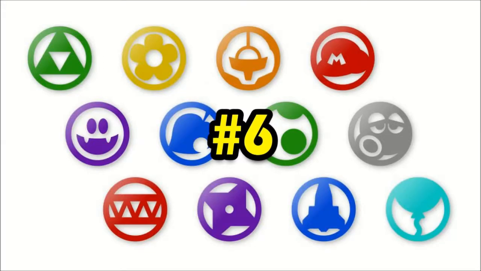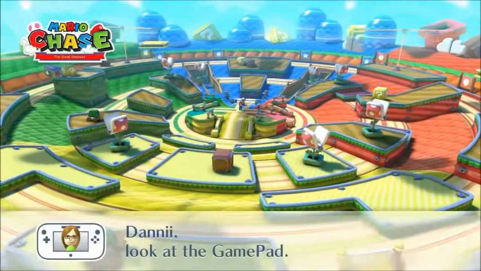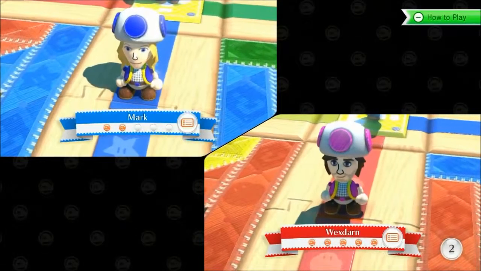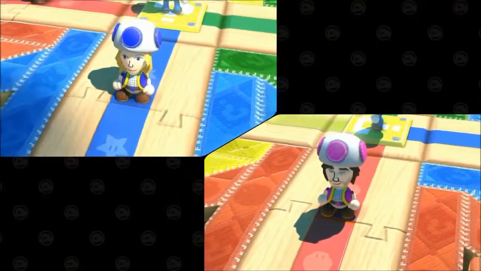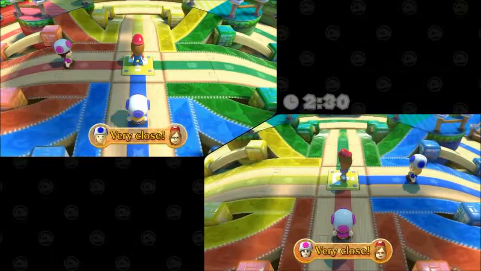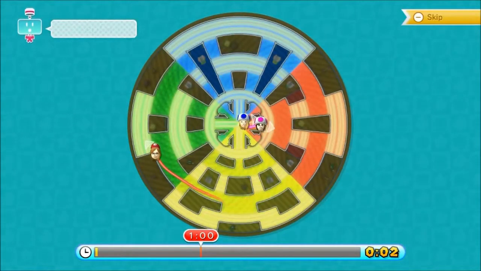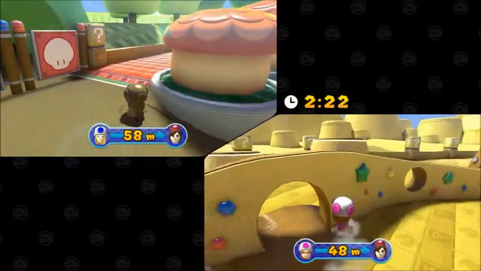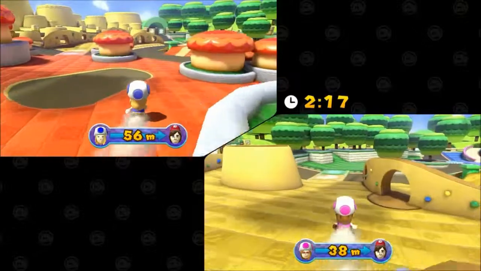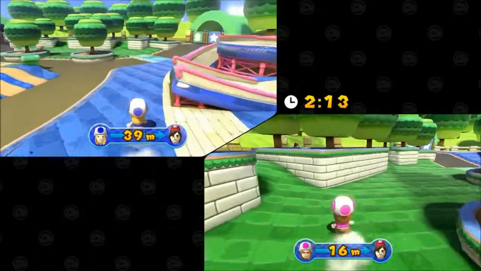Number 6. Mario Chase. This game has arguably the simplest concept: chase and grab Mario. Up to 4 people can play as different coloured toads that have to work together to track Mario down, whilst the one person playing as Mario has their view on the gamepad, along with a map that shows all the other toads' locations. The game is very similar to the Mansion one in terms of balancing, with the map expanding to accommodate more players, and when only one toad is present, there are 2 AI controlled Yoshi carts assisting them to help them grab Mario.